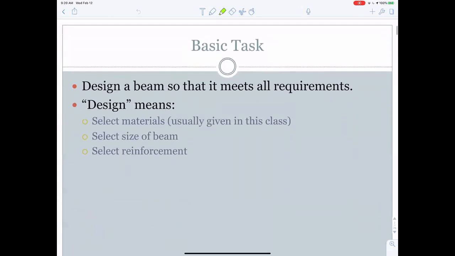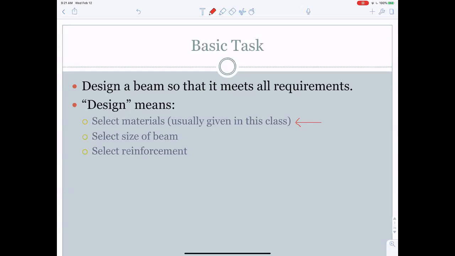And so the basic task that we're confronted with is that we need to design a beam so that it meets all the requirements. And also I'll have a 5th lecture that will talk about all the little detailed requirements that the American Concrete Institute have. But anyways, you need to select your materials, what concrete strength, what F'(C), and what steel, what grade of steel. Usually for this class, I give it to you, so if the grading's not unmanageable, I'll say use F'(C) is 4,500 or use steel grade 60, etc.